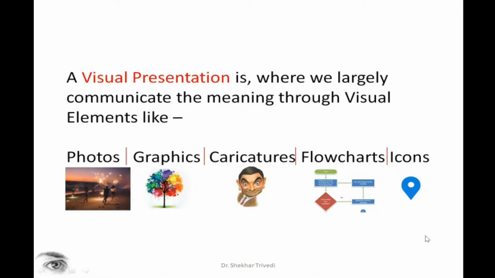Now, why am I putting all these in different formats? Because when we are searching, we should be very clear whether we are searching for a human icon, or a human caricature, or a graphic, or a human photograph, or a human photograph with an orange background, or a cartoon on an orange background, or simply a background texture. Those things should be clear, what we are trying to search. Everything is there on the internet. We should be clear about what our need actually is and what we would like to put on the slide.